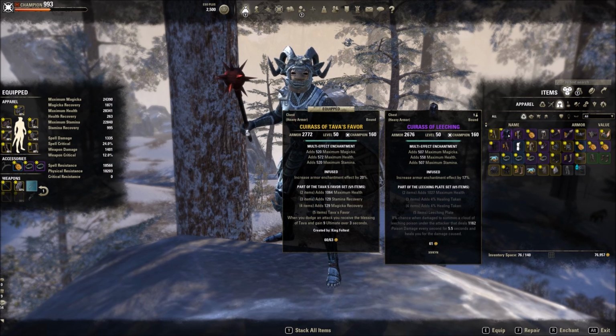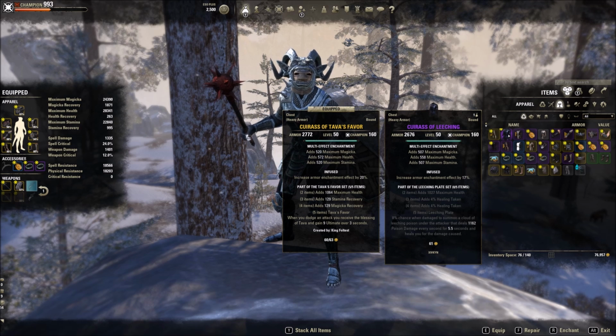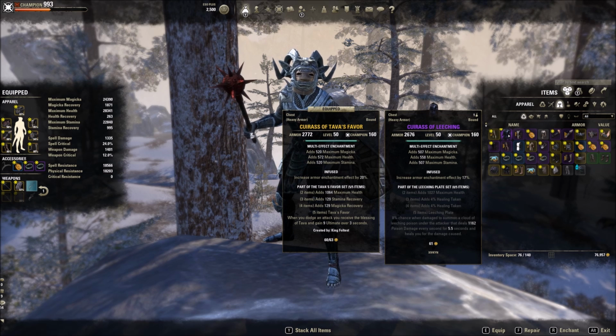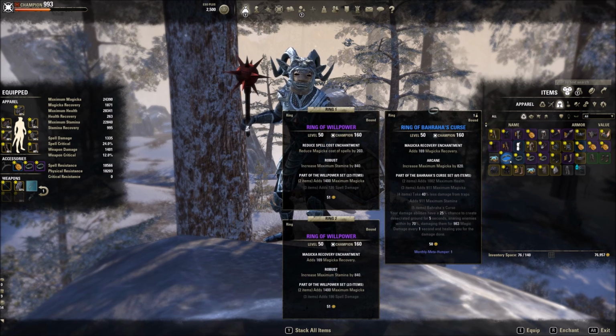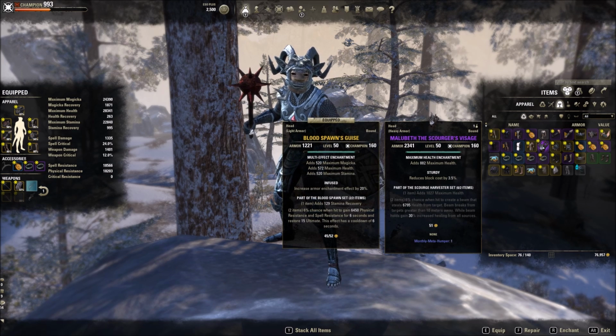So let's say you didn't want to run trials, you could run something like this, the Leeching Plate set, which is absolutely fantastic. Now, Gilliam the Rogue has a Bloodletter build that is basically the offensive version of this for solo play, group PvE, 4-mans, and dungeons. What he recommends is 5 Leeching, 5 Bahara's Curse, and then 2 Scourger.